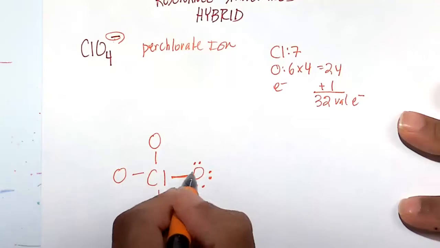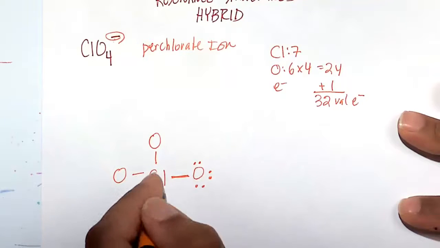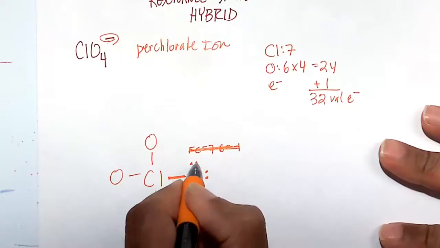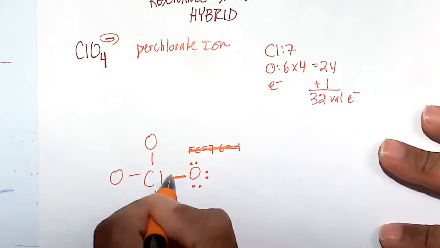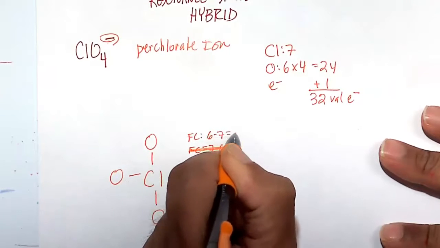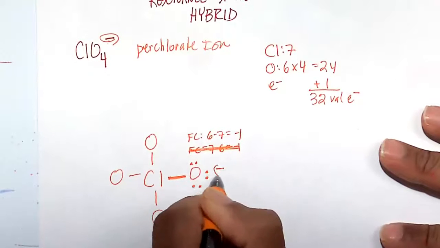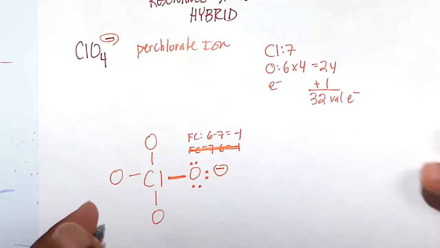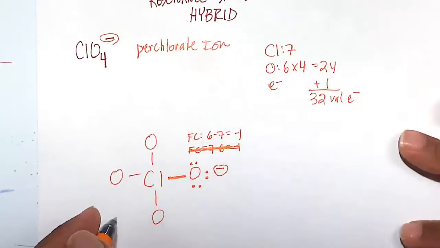And so the formal charge for a single bonded oxygen, let's look at the formal charge consideration for this oxygen atom here. So 1, 2, 3, 4, 5, 6, 7. Formal charge, oxygen happy at 6. 6 minus 7 is minus 1. So there's our minus 1 formal charge that will go into there. And then the other ones are going to be double bonds to get it to a 0 formal charge.